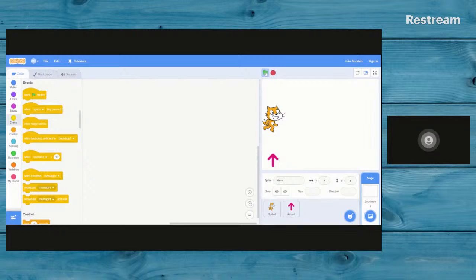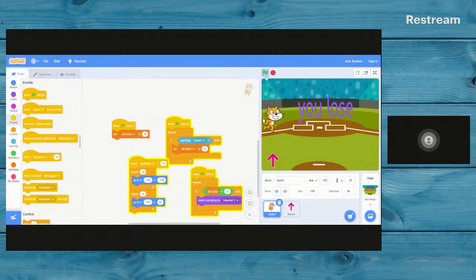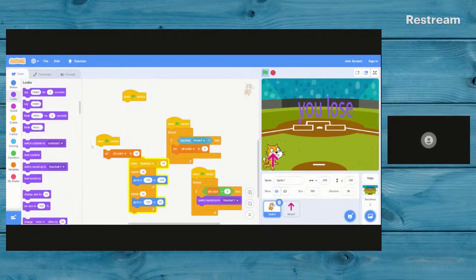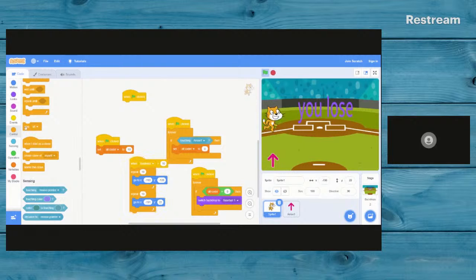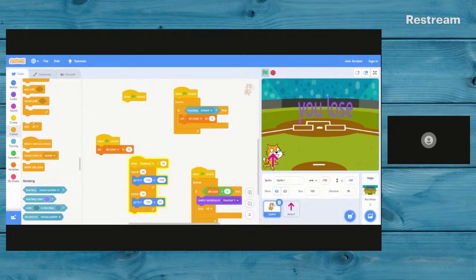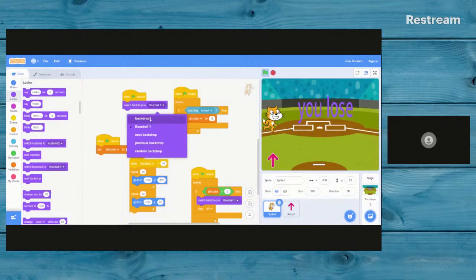So let us just start this game. Wait just a second. Have to activate this code also. See, I just lost at the start only. And before that, you have to just keep this duplicate and go to looks. And before that, over here you have to just use the stop all option. If all code are equal to 0, switch backdrop to backdrop 1 and stop all. Then press this, switch backdrop to backdrop 1.